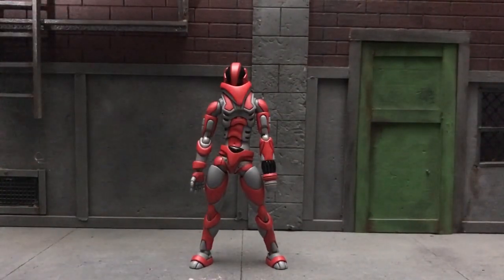So overall, this figure does scale really well with others, and honestly, it's one of my favorite figures as of right now. Sadly, 1000 Toys have these as exclusives, so for those that are trying to pick one up, you're gonna have to see if 1000 Toys is held in a booth at your con, or hopefully on their website they'll start posting them for sale.